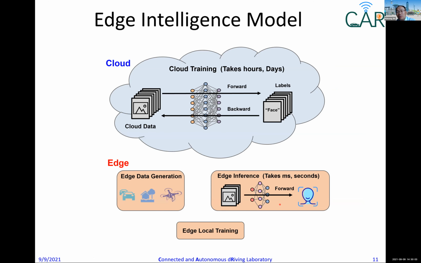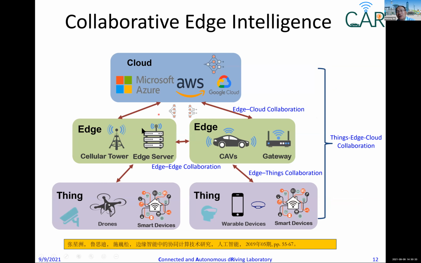So that was what we were talking about. And here, this figure, I can go quickly to show you that traditionally the edge connects data to the cloud, trains the model, and deploys it here. But now, because the edge is becoming more and more powerful, and new data is continuously collected, people are starting to do local training today. You deploy a model, but then you can continuously keep training here to adjust for your needs. And this is basically how we think about an infrastructure that should support collaborative edge intelligence.